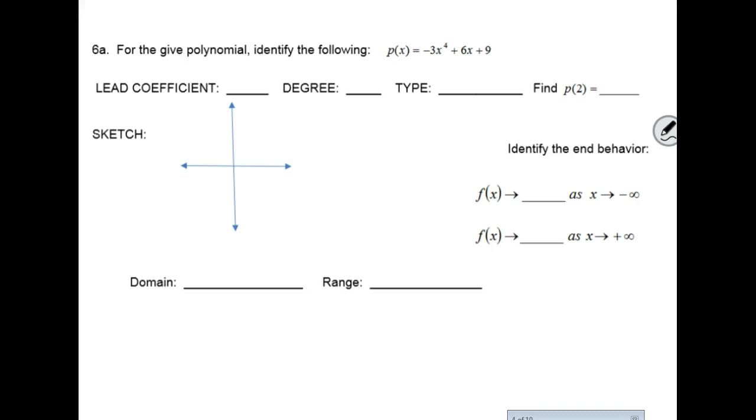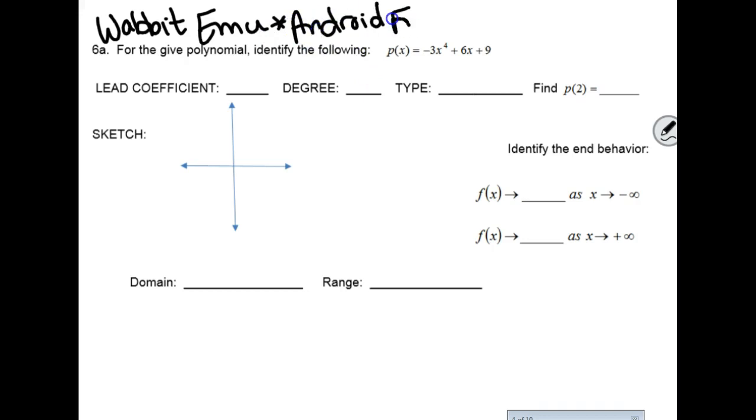All right, number 6. This is going to be a graphing calculator question eventually. If you don't have a graphing calculator, remember that you can use an emulator on a computer or a phone. For the Android, a really good one to use is called WabbitEmu. That's specifically for Android. I don't know what iPhones have. I know you have to pay a few dollars for the iPhone version of this. The Android one is free. So, anywho, before we get to that section, we have some vocab.